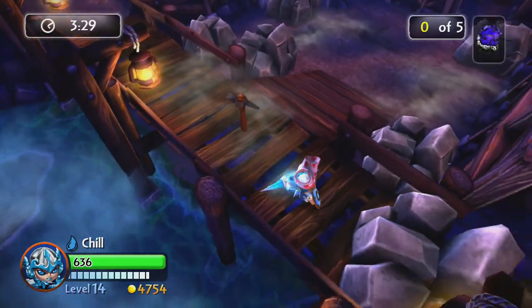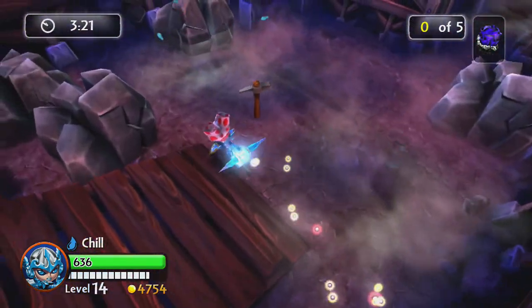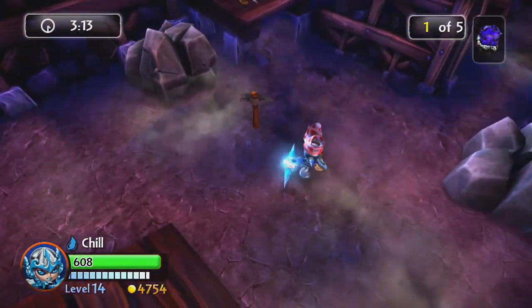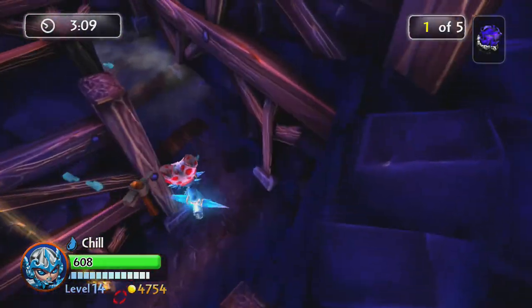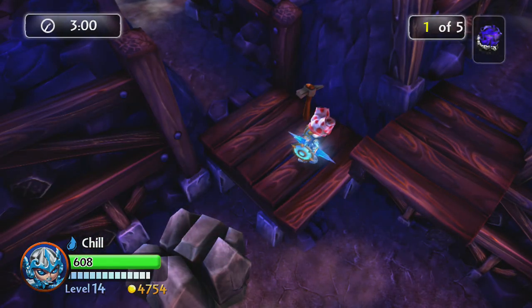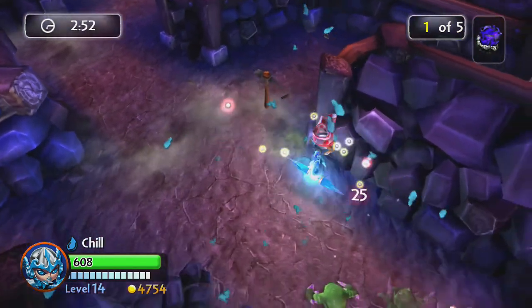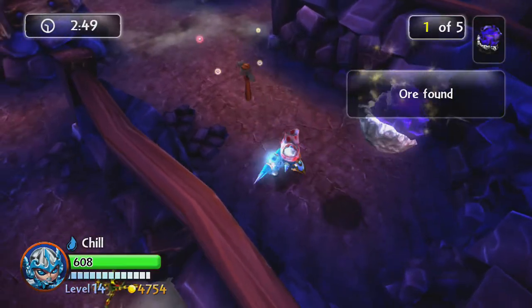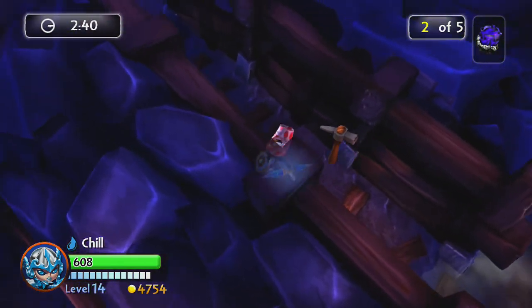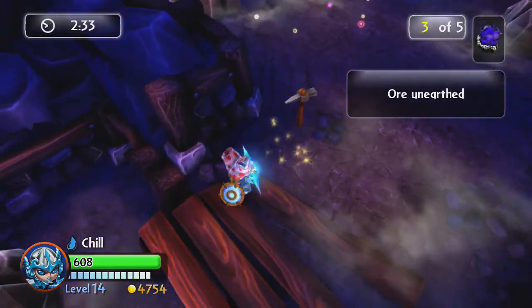3, 2, 1, go! Got it. This one's really easy too. There's only one gem per area, so if you get a gem, just move on to the next area. You have revealed a charm. You have revealed a charm. Yeah, see, that's good. I don't have to go back there.